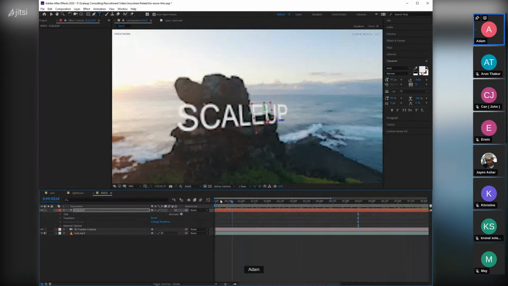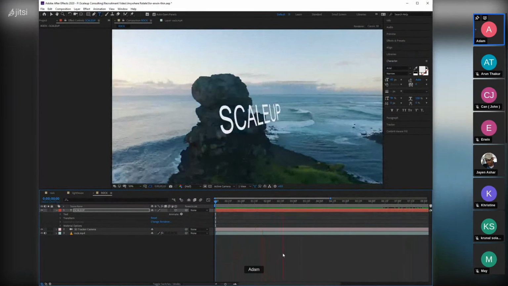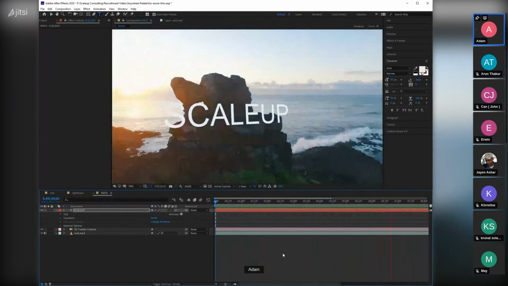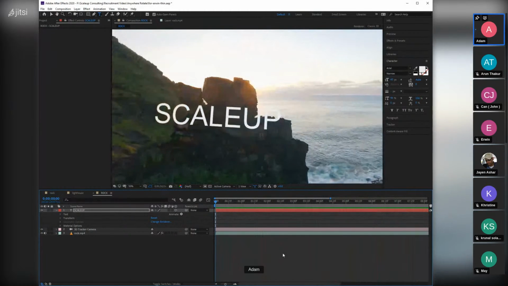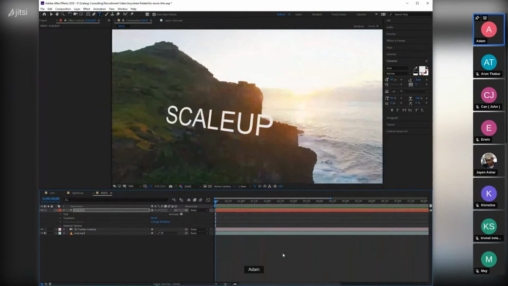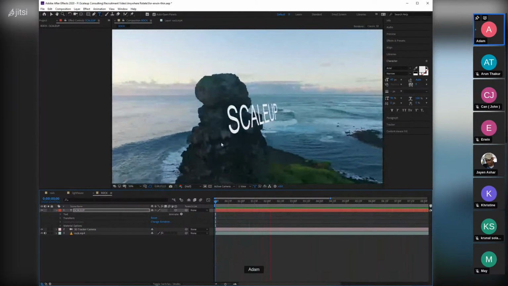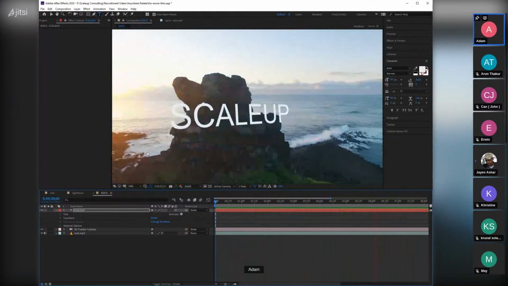And yeah, basically if I go back to the beginning and hit play, this is your end result. Obviously you can do all sorts of things with this, where you can make it 3D, larger, smaller. You can add lighting to it to make it have a reflective surface and whatnot. That's all a bit out of my league. It's a bit more advanced.